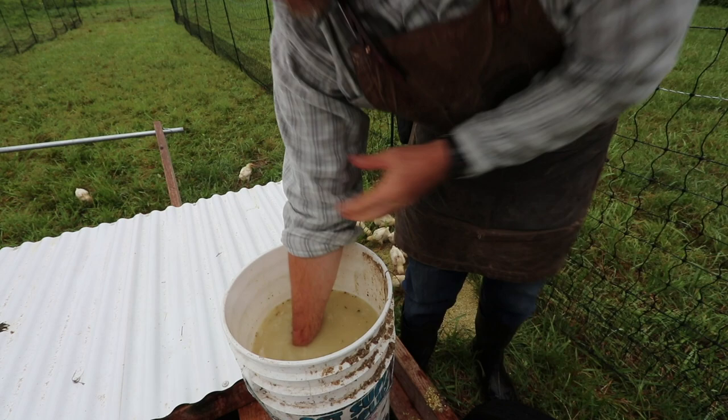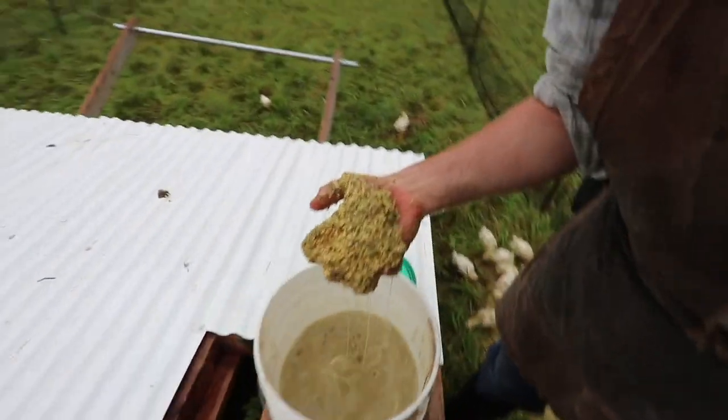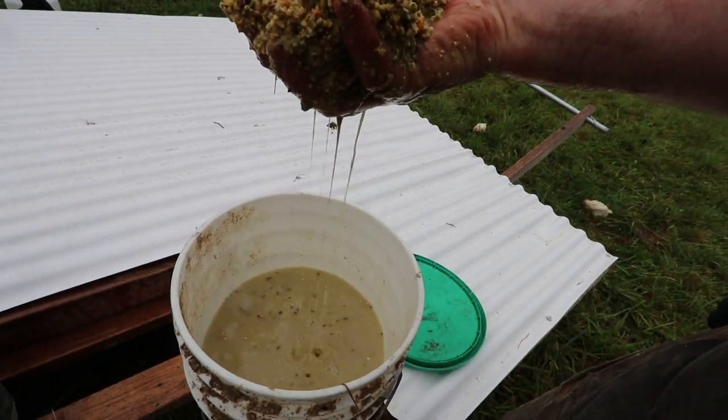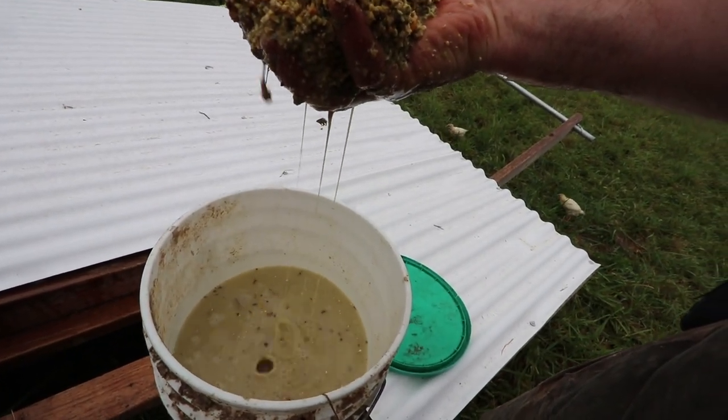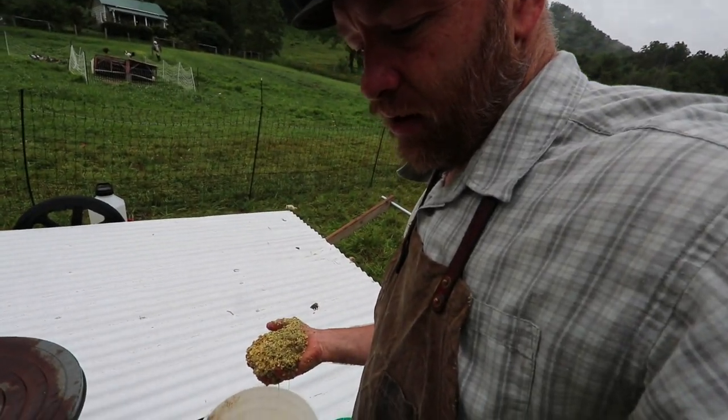Let me show you what this looks like. I'm pulling some of it out. Look how beautiful. That's a New Country Organics feed. Look how the water's coming out of it. The impurities are coming out, staying in the water. You could just take that bucket and line it up. Let's do that in a second, but let me show you this.